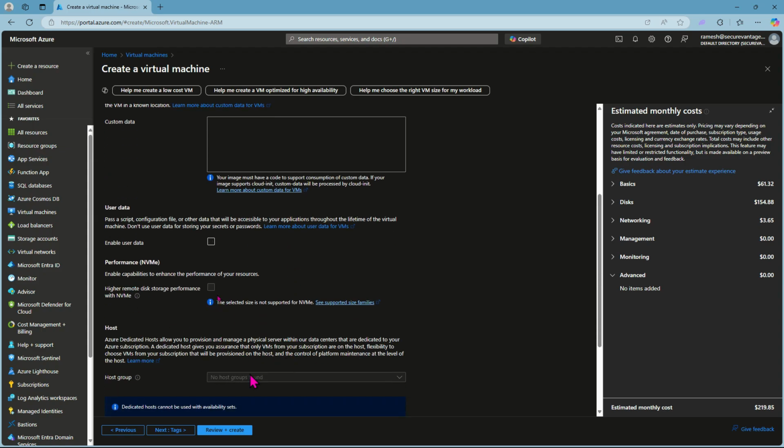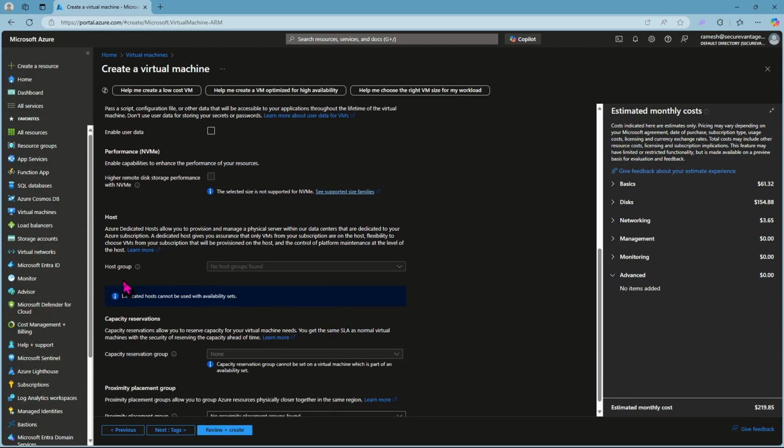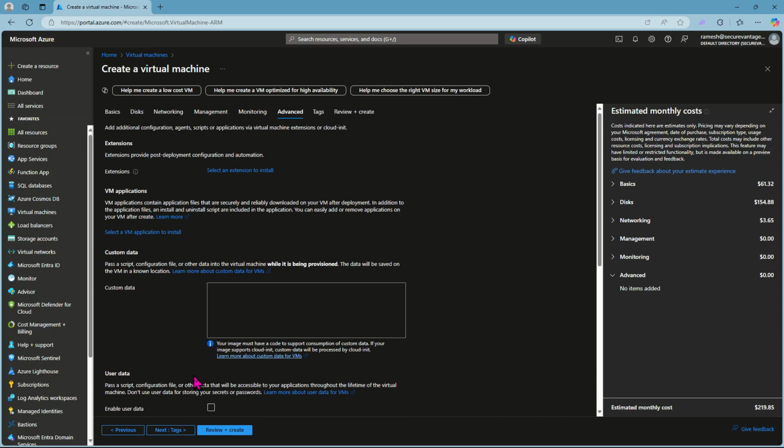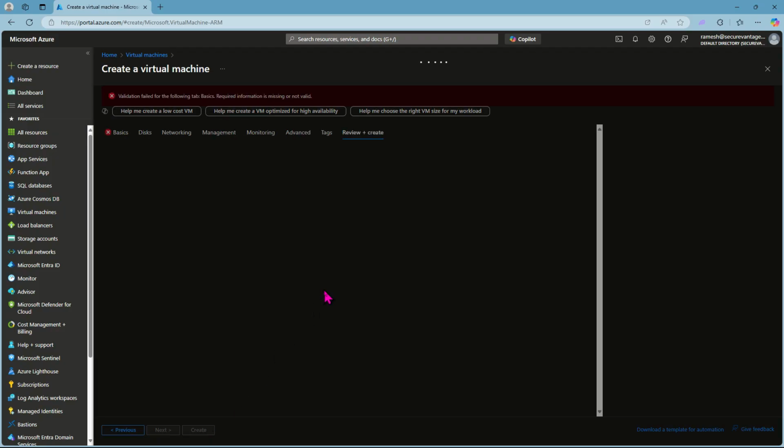User data, all these things you can do, or you can place it in a host group as well. You do these based on your use cases, not necessary that you have to do it, right? As long as you address everything up to basics, disk and networking, that's fine. The rest is something you have to ensure is in line with the design or other considerations, right? And let's go ahead and validate this.